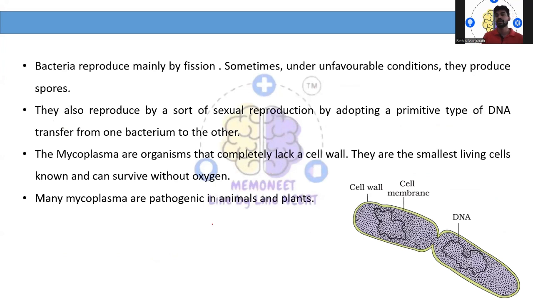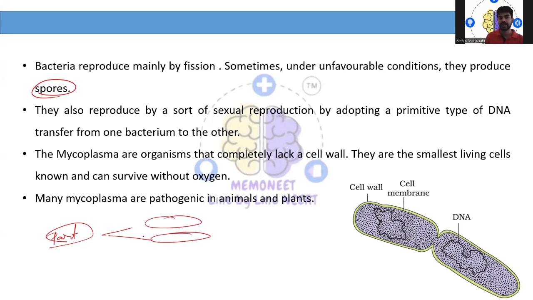Then what about the reproduction mode of these bacteria? They go majorly by fission. Sometimes if favorable conditions are observed, then they produce spores. And those spores will develop into an individual bacterium. Fission is nothing but the parent bacterium cutting itself into two equal daughter cells, and each is going to develop into an individual bacterium. Then what is the kind of genetic material that can be seen in the bacteria?